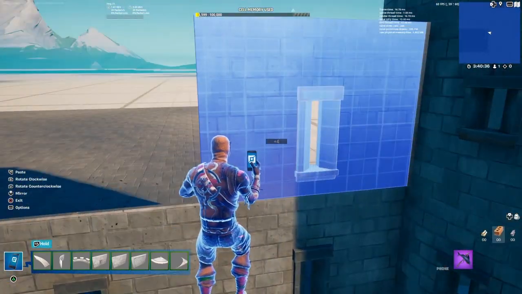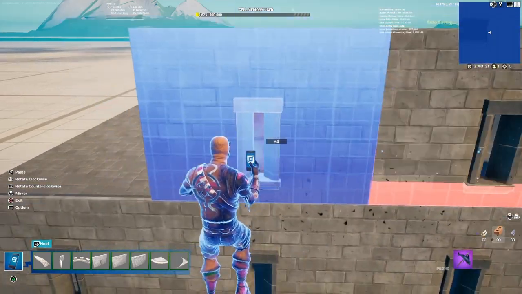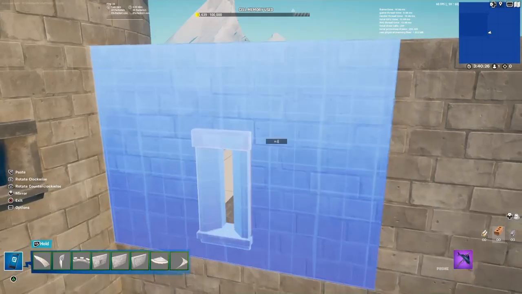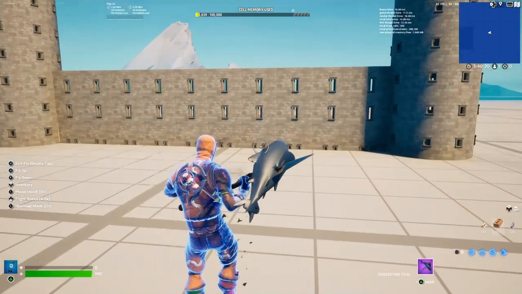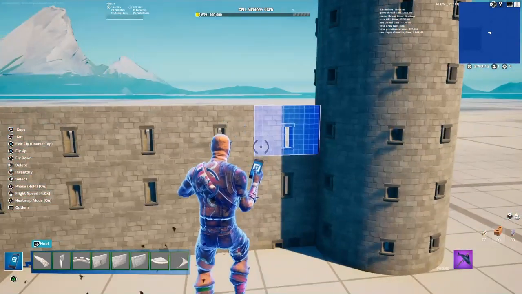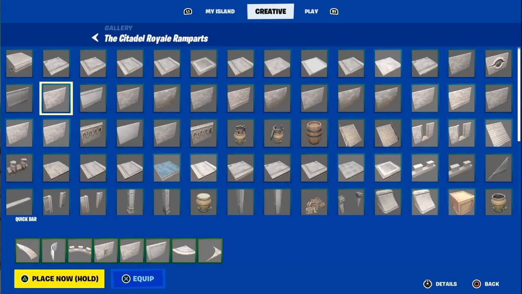Let's do another row of windows here. Come on, man. Alright, cool. So we got that outside. Let's see if we can come up with a top piece, which I thought we had, but I think I erased. Alright, there it is, the top piece. It should probably be this one.